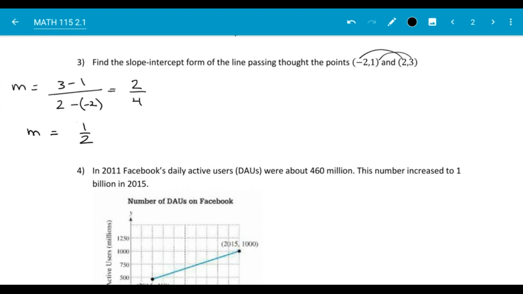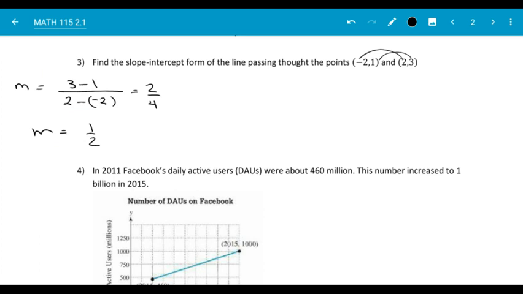All right, let me run through that again really quick since I botched it. Our slope is the difference of the y's, which would have been 3 minus 1, over the difference of the x's, which would have been 2 minus negative 2. Upstairs, that's 2. Downstairs, that's 4. Simplify the fraction, you get 1/2. All right, so there we go with that one.